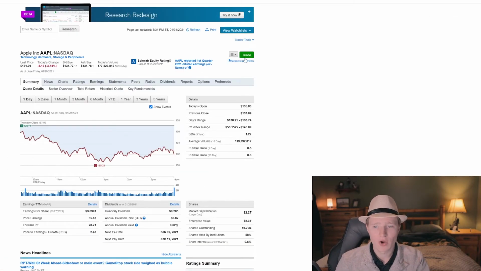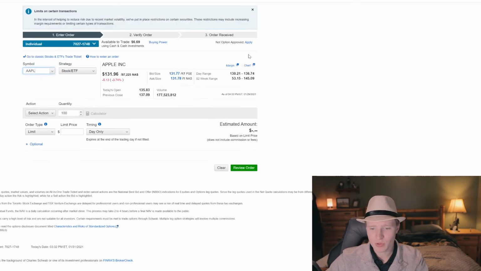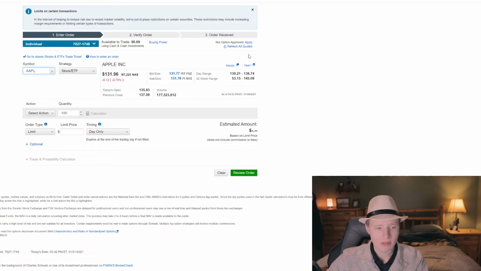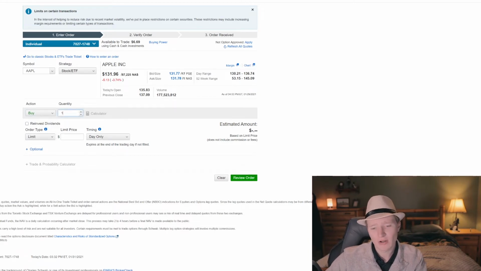Once you have the company loaded, we can go up here to this button called Trade. And what this will allow us to do is place a buy trade for the company. So there's a lot of stuff going on here, and we're going to talk you guys through each of it. So what it is here is we have the current share price, what the company is trading for. Say we want to buy one share of Apple. We can go in here and type 1 in the quantity and change our action to buy.